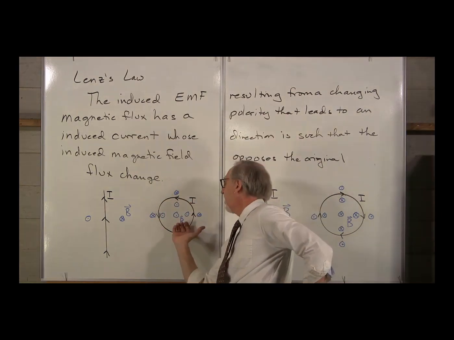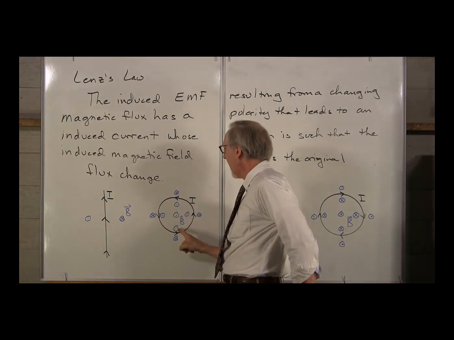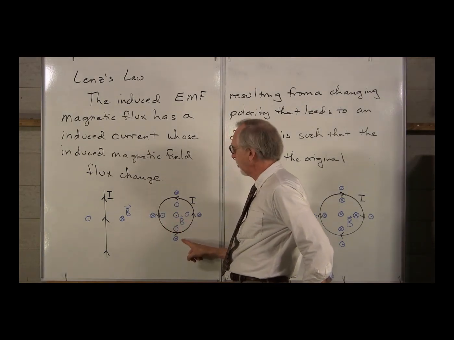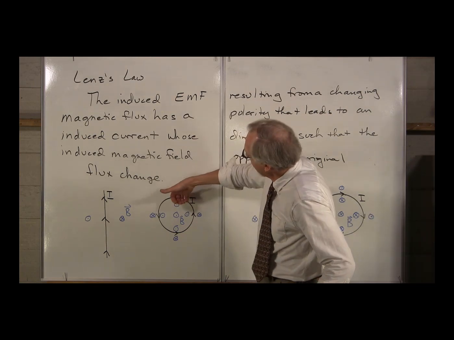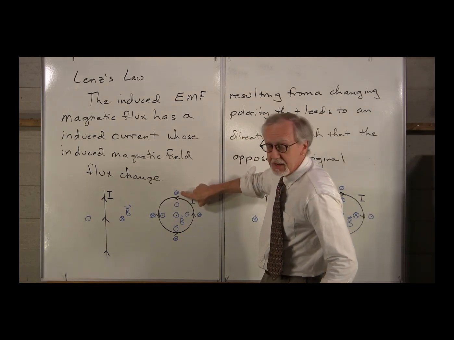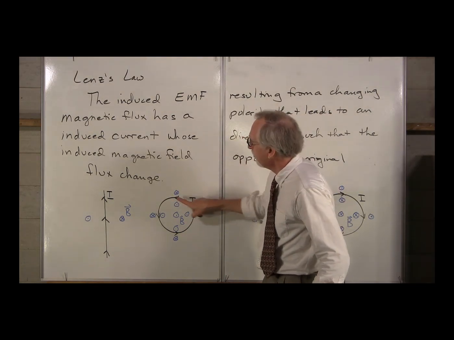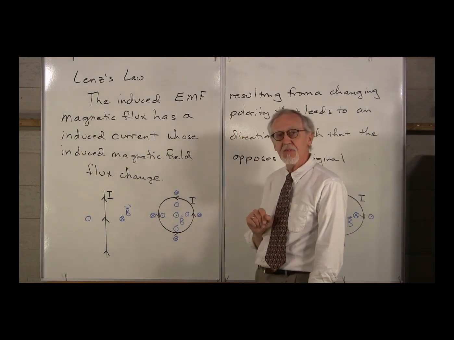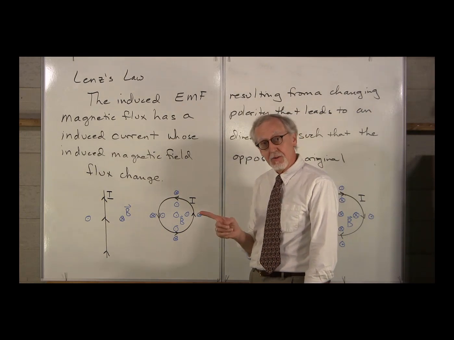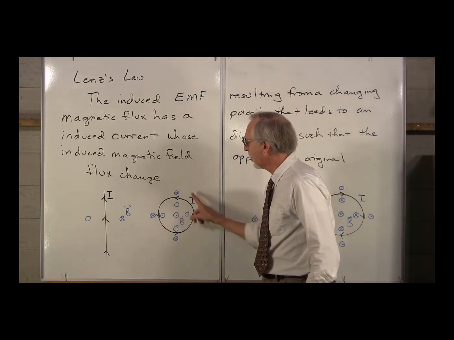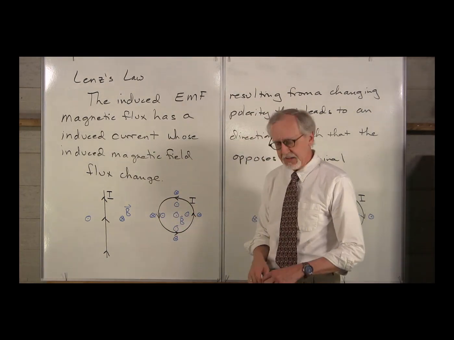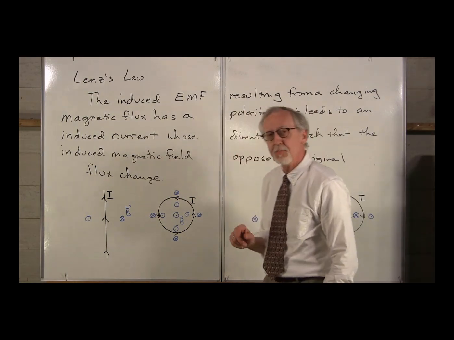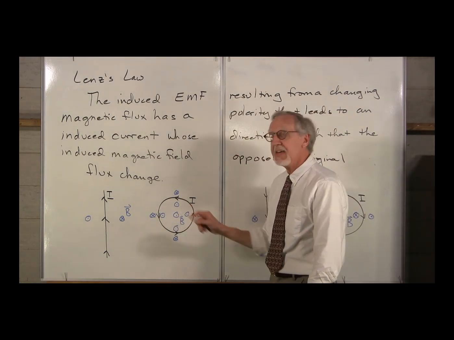Down here we have a magnetic field out of the board in the loop, into the board outside the loop, and up here, out of the board in the loop, into the board outside the loop. So all within the loop, we have a magnetic field that points out of the board. So a counterclockwise current creates a magnetic field that points out of the board when we are looking inside the loop.